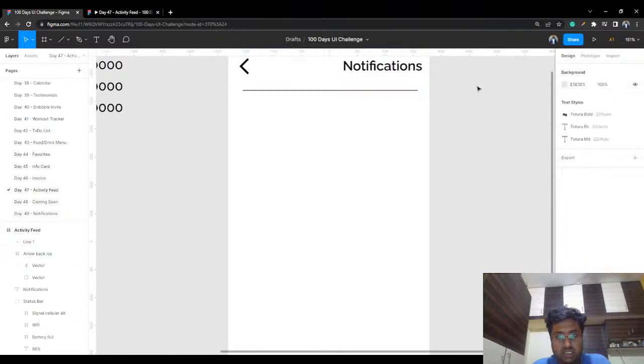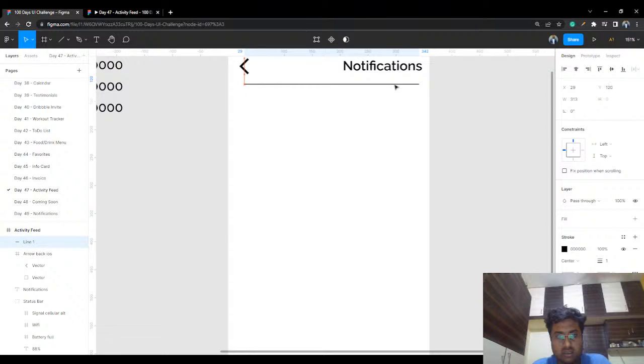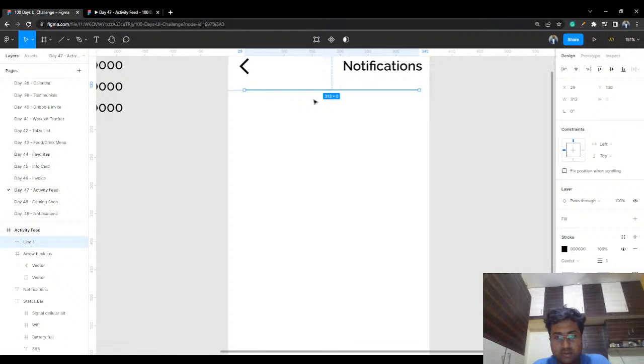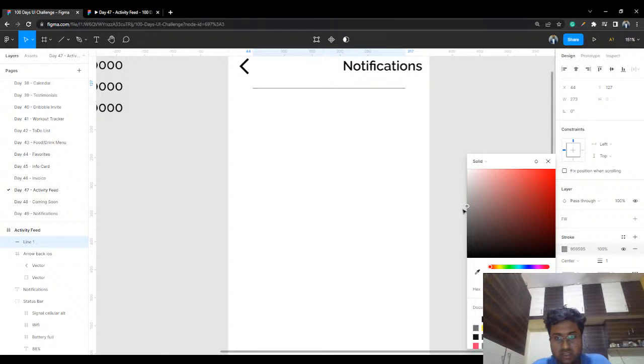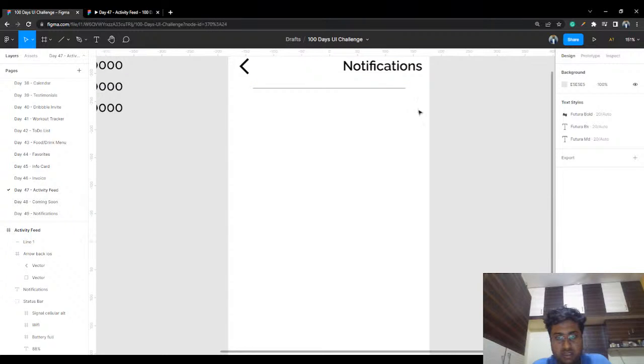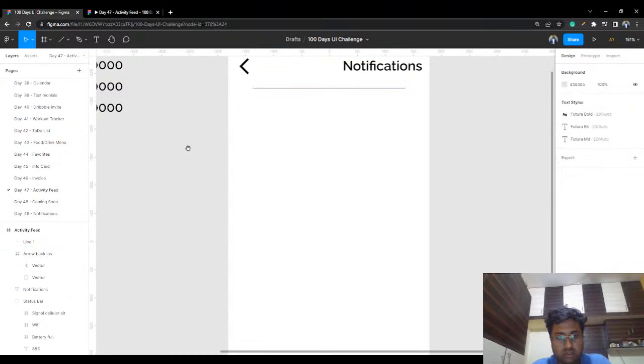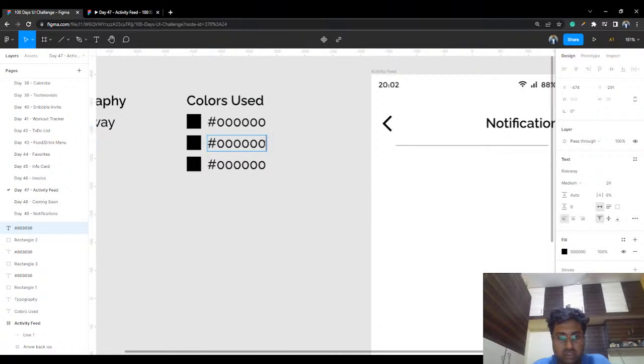The menu starts. See how it looks here. Smaller. Reduce the size, color. So let me copy this color. And what I'm going to do is every color I'm going to use, I'm going to have it in the color palette.